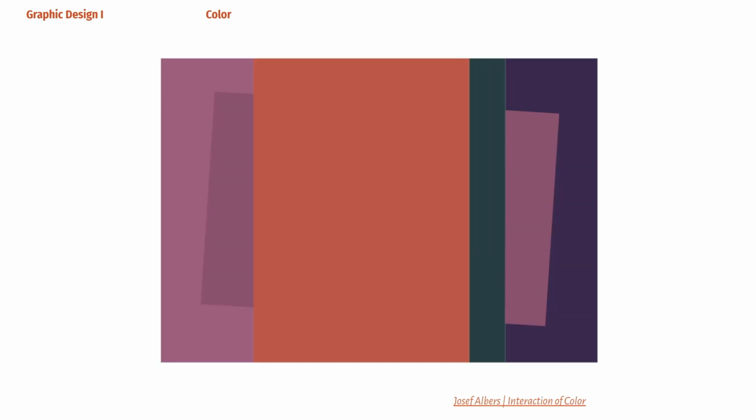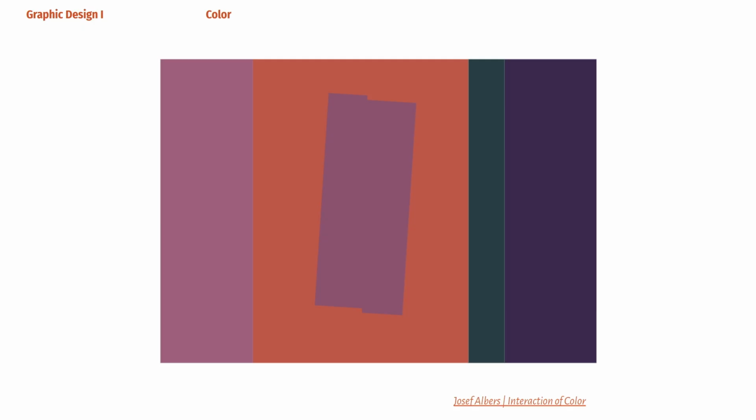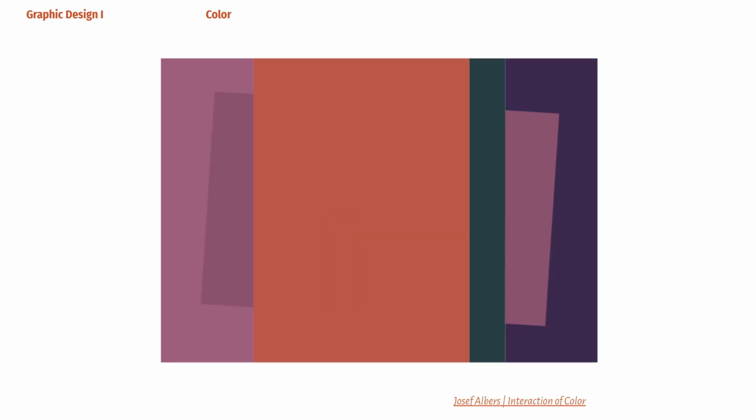We can see another example here. So looking at the purples on the left and the right, and taking note of which one of these looks darker and which one looks lighter to your eye. And then if we place them right next to each other, we can see that these are also the same color. But because those strips of paper, the color of them is lighter than the background on the right, that piece appears lighter than the one on the left, because the one on the left is slightly darker than the background that it is on.